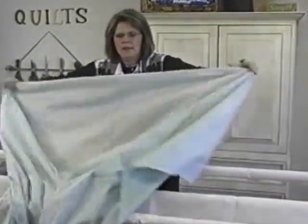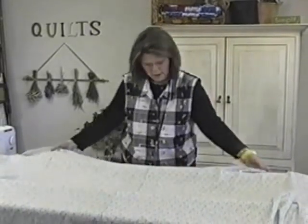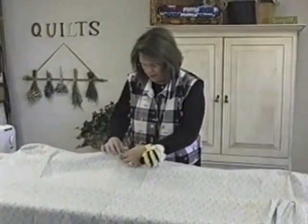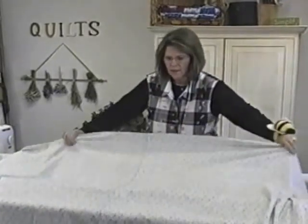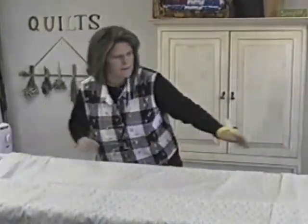So now I'm going to put my quilt. Okay, here's my pin, so I know I'm going the right direction. Lay it all the way up here and smooth it out.